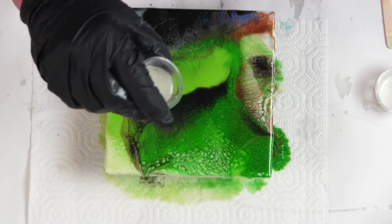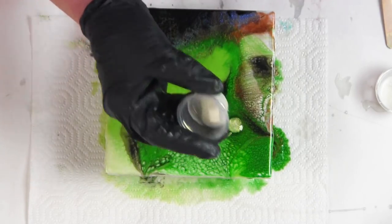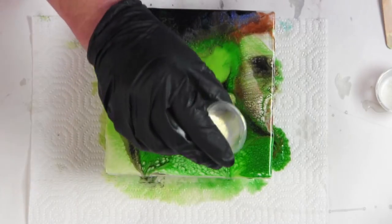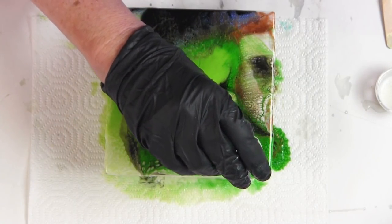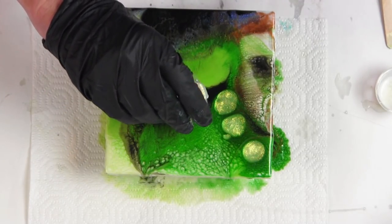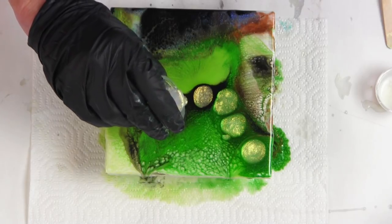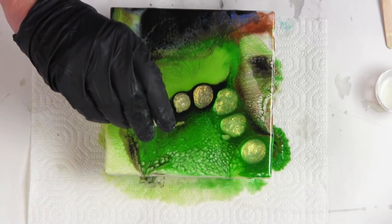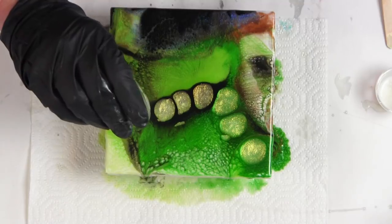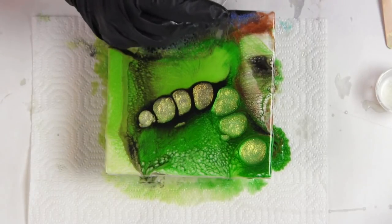Okay, so I'm starting by dropping little droplets. You're getting effects like dichroic glass. I don't know if you guys know what dichroic glass is. But this is flipping amazing.